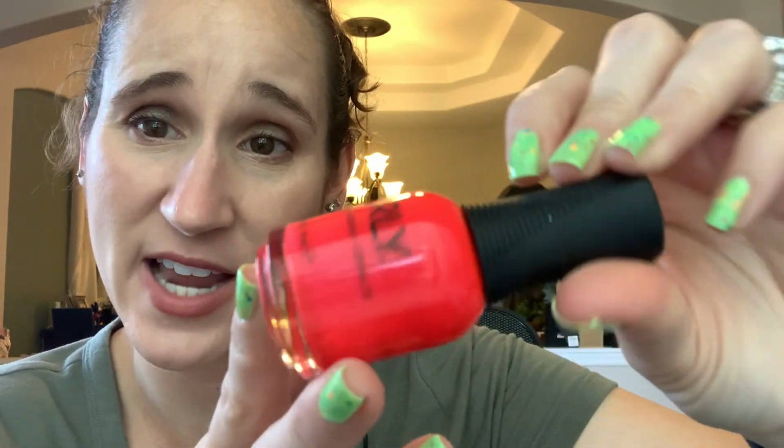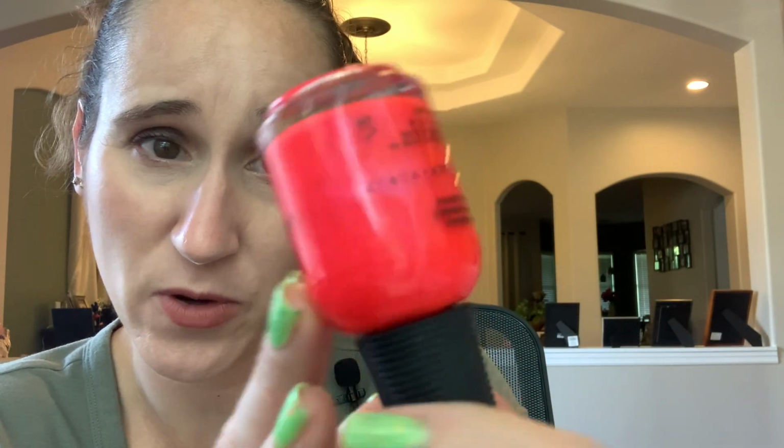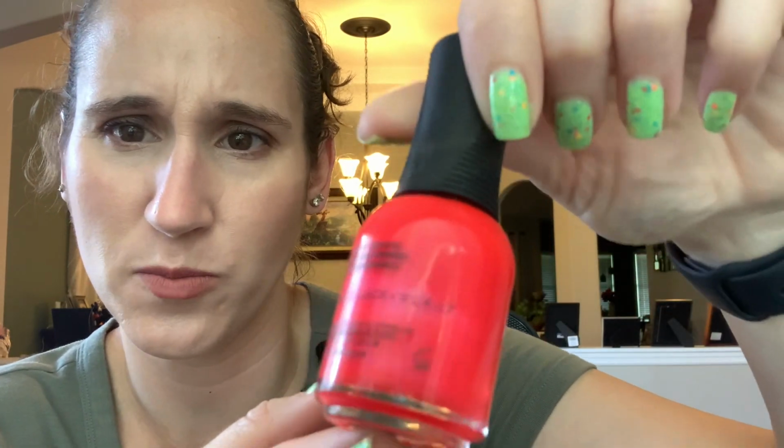Okay, then we did our five fabulous friends. We did another group mani. Our prompt was Red Hot. So a few of us were going to wear Orly's Fireball. We didn't all have it, so then we switched it to just like Red Hot. It was going to be red, and then we decided Red Hot manis. So I ended up wearing Fireball on my toes because I had a mani for my nails picked out. Fireball's one of my very favorite Orlys. I love it. I try to wear this every year, if not every year, every other year. I love wearing this on my toes, and I like wearing it on my nails too. Look at that beautiful pink shimmer. Can you see it right there?